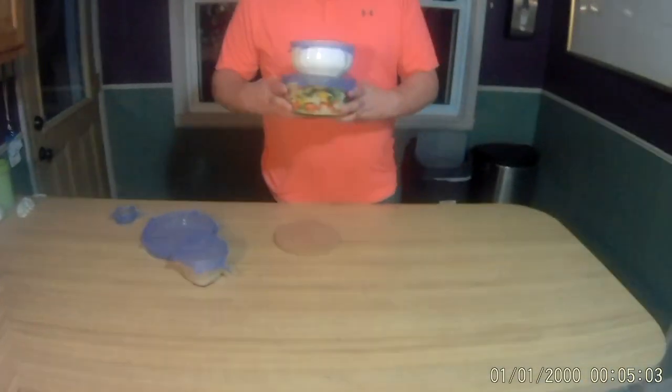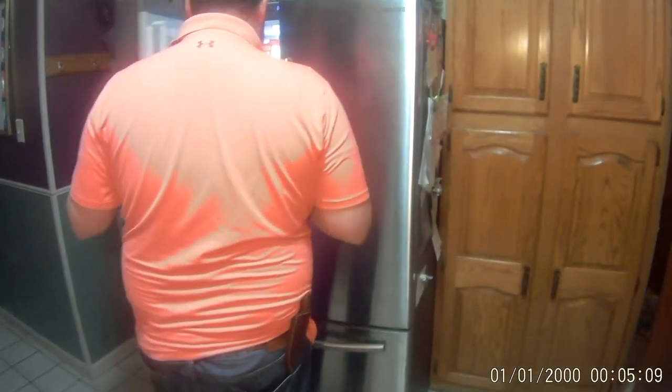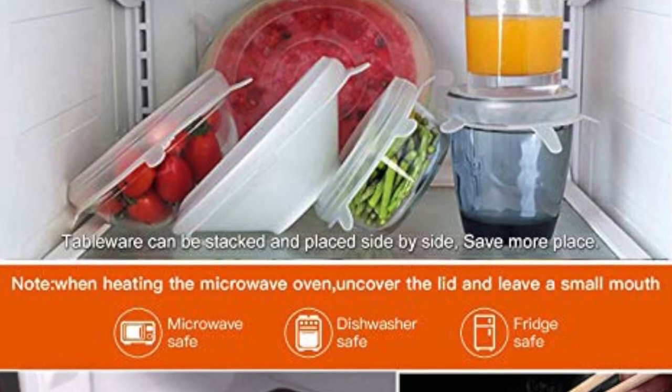Because they are quite stretchy, they are one, extremely durable, and two, they can be used on a variety of different containers. They are also strong and they have a good grip, so they're stackable. You can put multiple items in your fridge covered with these, even if you have to stack them on top of each other. They are liquid tight.